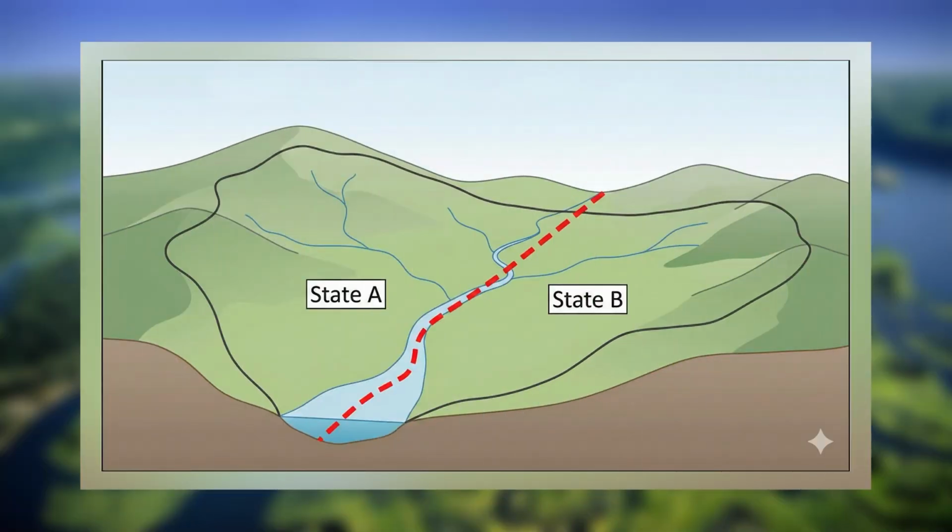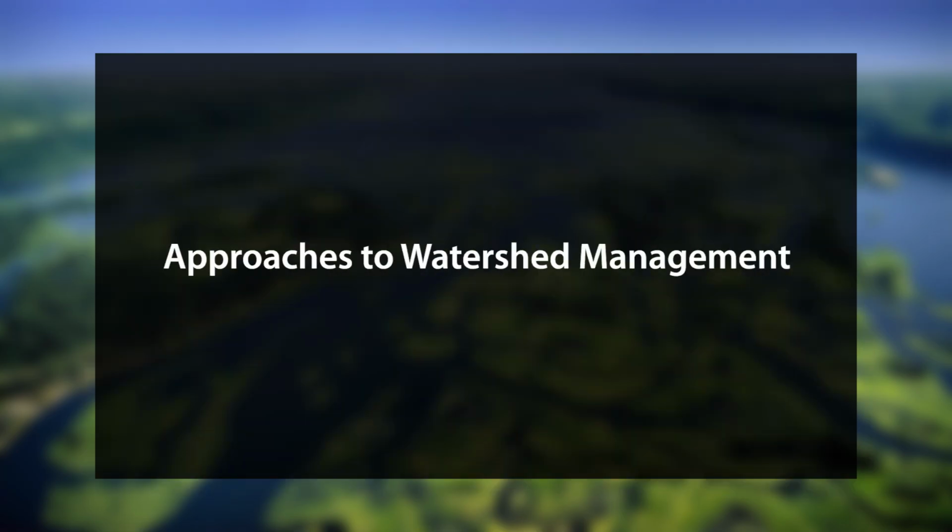Watershed management planning is a systematic process that produces a practical framework or strategy for conserving and improving water quality and related natural resources within a watershed. Since watersheds often extend across administrative or political boundaries, effective planning requires the involvement and cooperation of all local authorities, and there are different approaches to watershed management. Now let us discuss them.